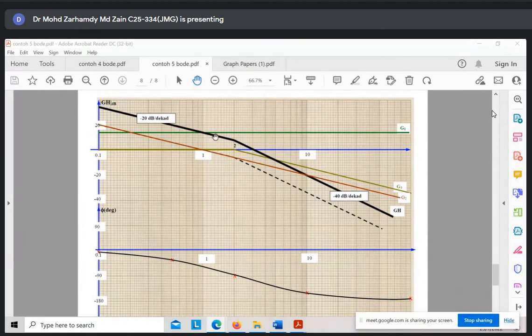Okay, the earlier one is the reference, negative 20 up to here. And then you need to come out with negative 40. Why? Because there is a negative and another negative. Okay.